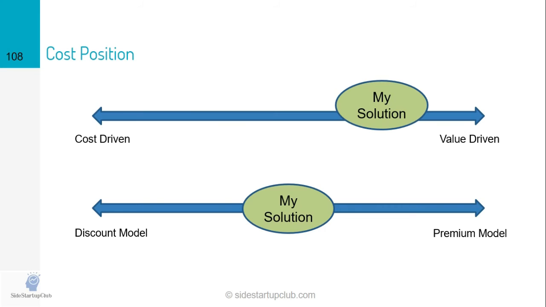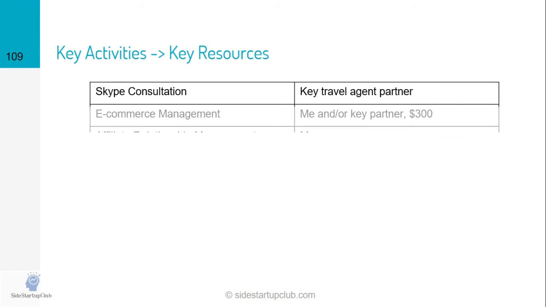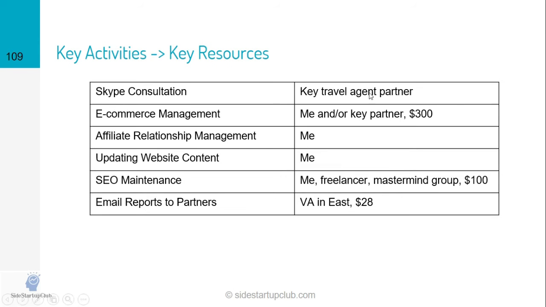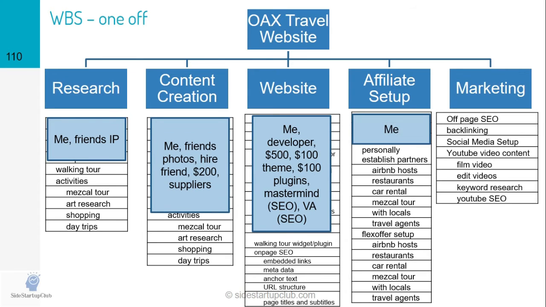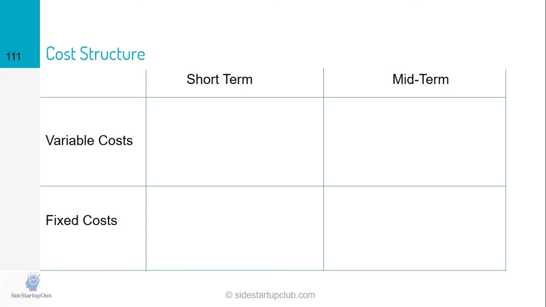And the way to do this, as I kind of mentioned, is you look at your key activities and you look at your key resources, and you're just going to sum some of the financial inputs as well as some of the human resource inputs that require time. And you do this for the fixed costs or fixed activities as well. So this is how you can structure your costs. And for me, I have a short-term plan and a mid-term plan, so I have costs associated with both, and I have variable costs and fixed costs.